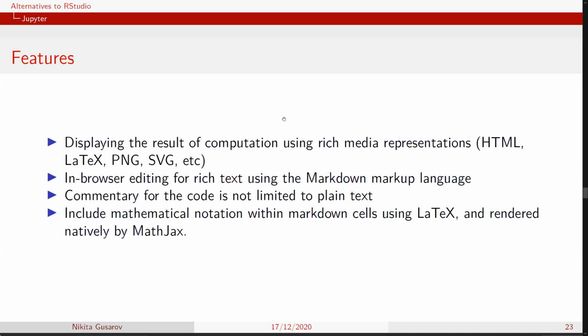The possibility to display results of computation inside a notebook is at the same time a great advantage and disadvantage for this solution. The advantage, first of all, is that it's clear to see which code generated which results and which line of code does what.